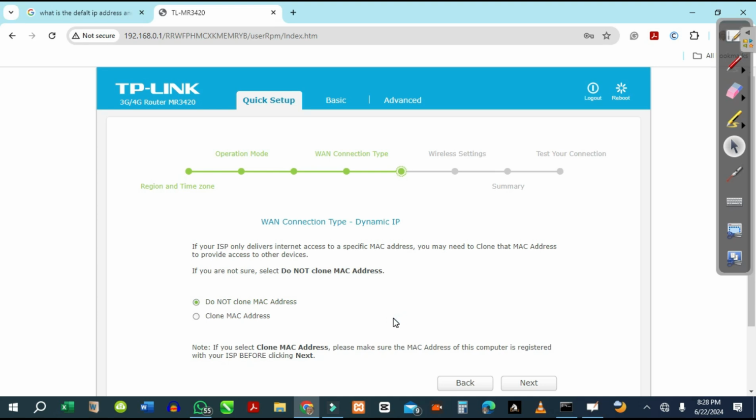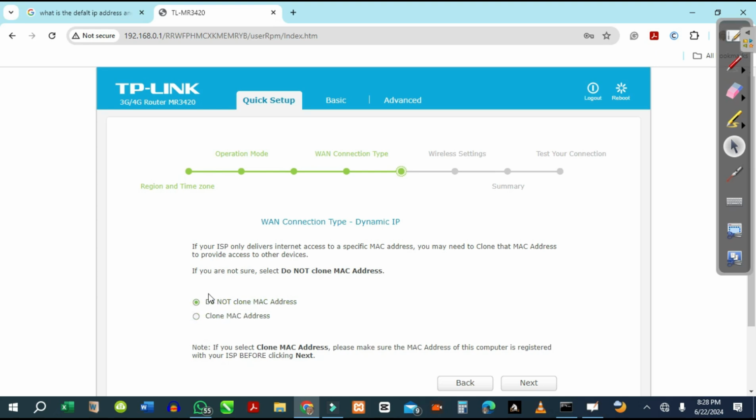Now, someone will want to monitor the MAC address of who they are supplying. Now that we are supplying another router, it may not connect to it if they check the MAC address. So you can clone the MAC address. So whatever you use to connect with the ISP, clone it and use it for the other one.